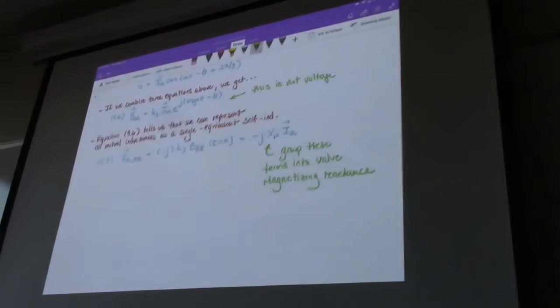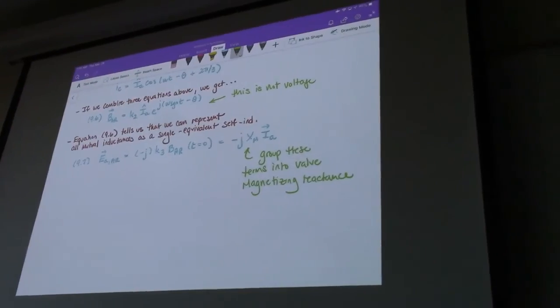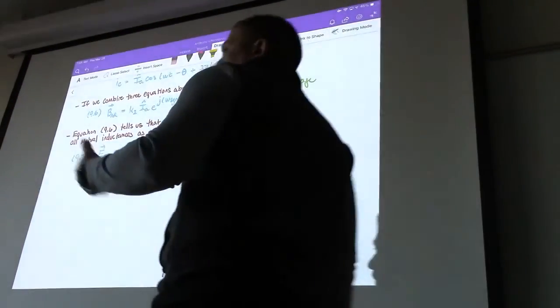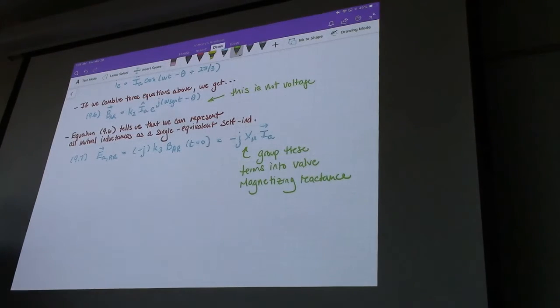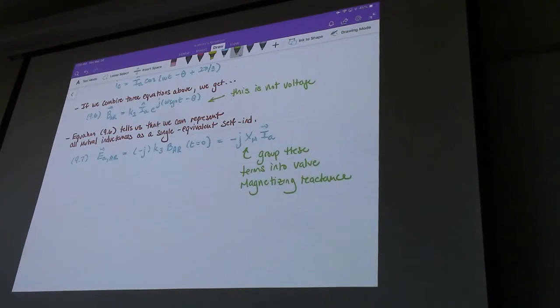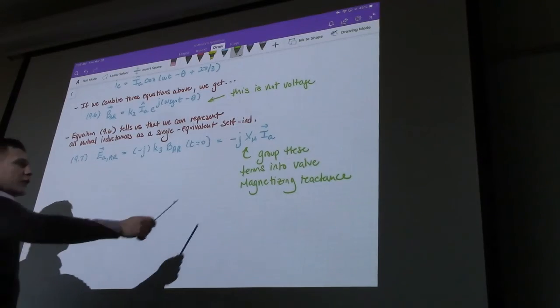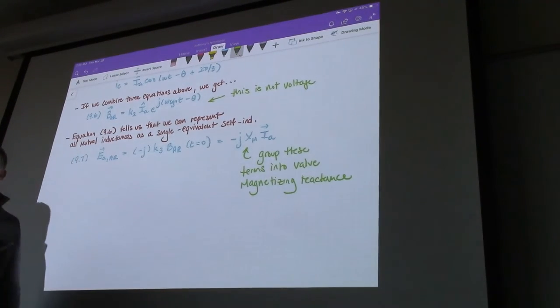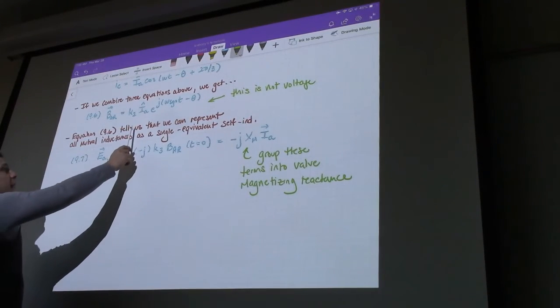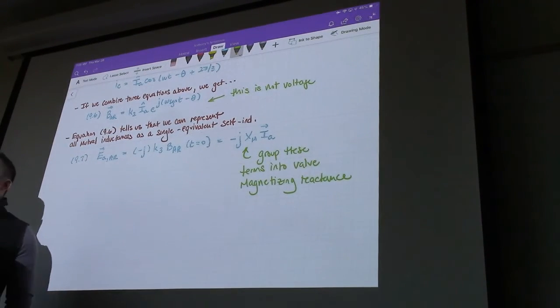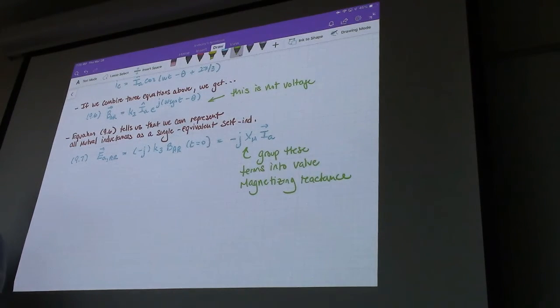So the end goal is to come up with a model of the generator that looks like a circuit. We want to have one where there's an internal EMF, we have a magnetizing reactance, a leakage reactance, and all different pieces that can correspond to the physical parameters of the generator itself. So for example, the magnetizing reactance will be part of this circuit that we're going to draw. But we can also relate it back to different values that are physical representations of what's going on inside the machine. So that's what we're working towards.